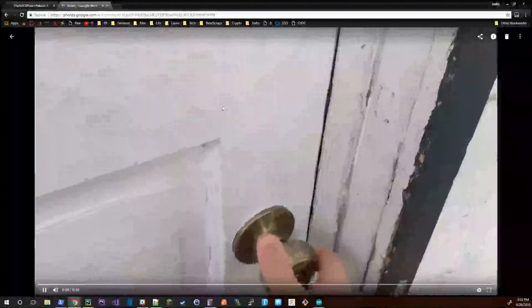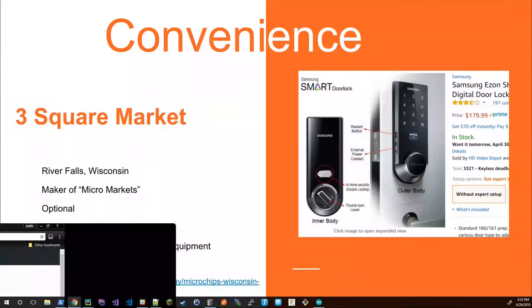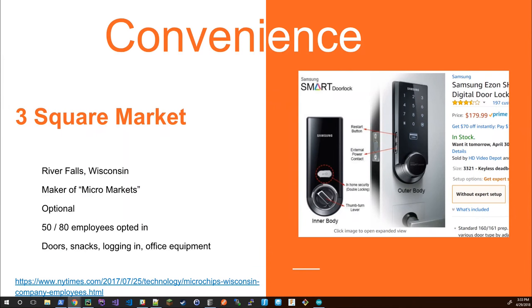Yes, the reader is battery powered. It takes 4 double A's, and I've had it for 2 years and have not had to change them. Yeah, that wear mark reminds me of if a keyboard's been used long enough, you can tell which keys are used for the password, because they wear off the top. So I actually routed out a little bit of the siding inside the door, and I mount this reader in there so I can access it through the wall.